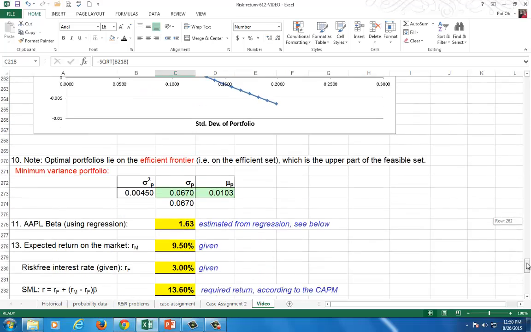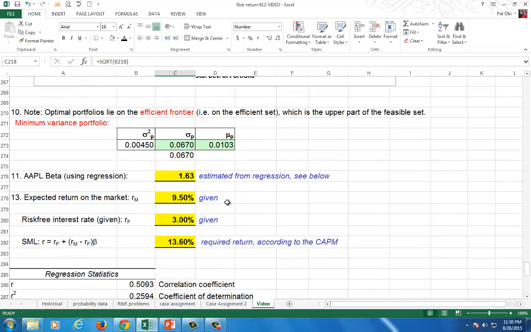So that's about it. Now, the application here using the security market line is to show how the required rate of return is calculated, which you are now familiar with. To implement the security market line, we need three important parameters.